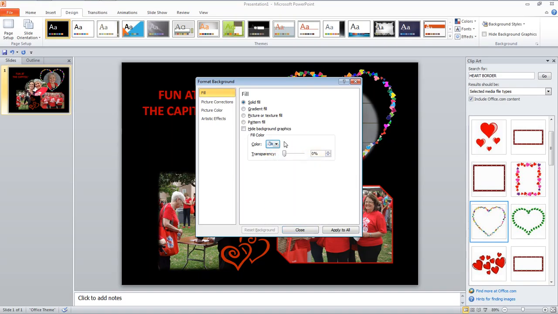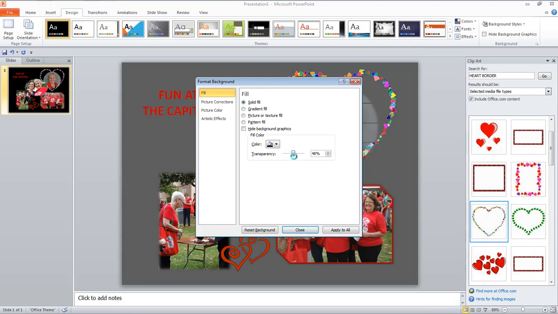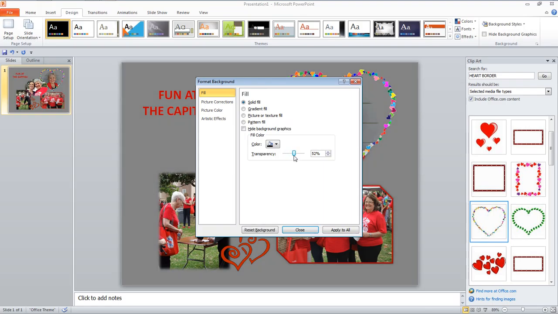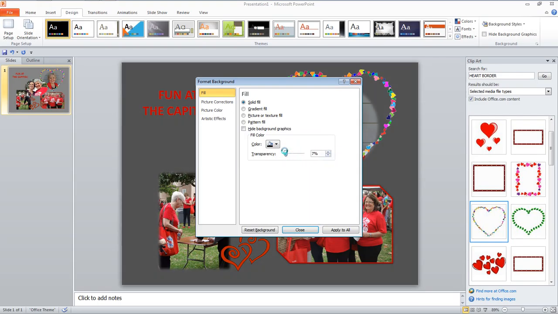The other really neat thing is that it has this transparency. It took me a while before I kind of focused in on this, but you can slide this over so that it's not as dark. I mean, it literally turns gray, doesn't it? Or you can adjust it by clicking on your percentages here. Okay.